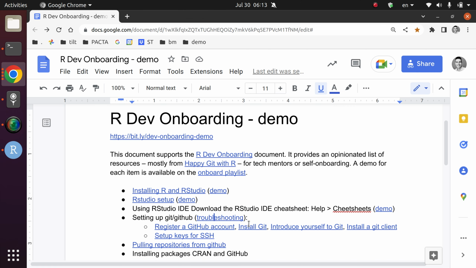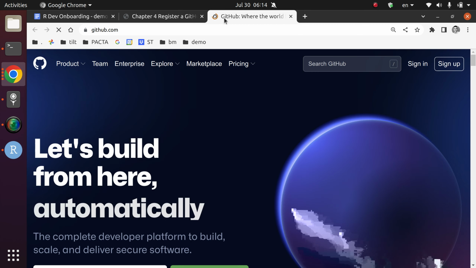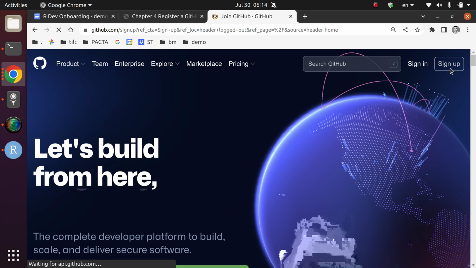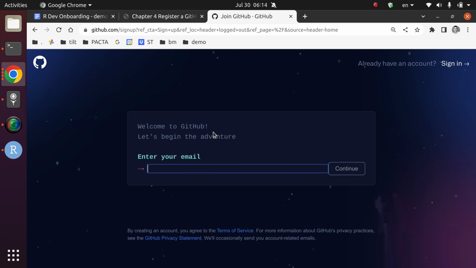So the very first thing you need to do is to register a GitHub account. It's not anything super complicated. As you would expect, you go to a website and then you sign up for an account. If you don't have one already, sign up. There you're going to be asked to give your email, and the important thing here is to remember which email you gave, because you're going to need that email in a moment to set up your Git environment locally so that it connects to GitHub fluently.